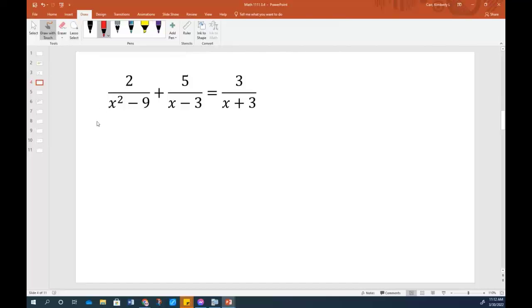The second two denominators don't factor, but the first denominator factors into x plus 3 and x minus 3. All right, so now I have it factored. So now we need to multiply so that all those go away. So for this one to go away, I have to multiply by x plus 3, x minus 3. You can't do it to any one of them.